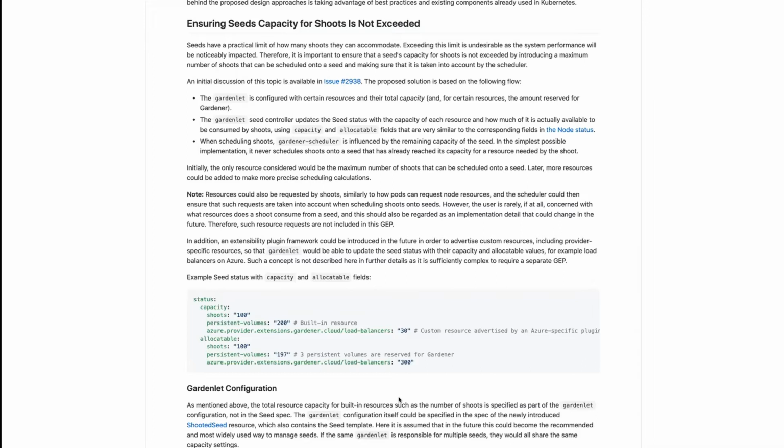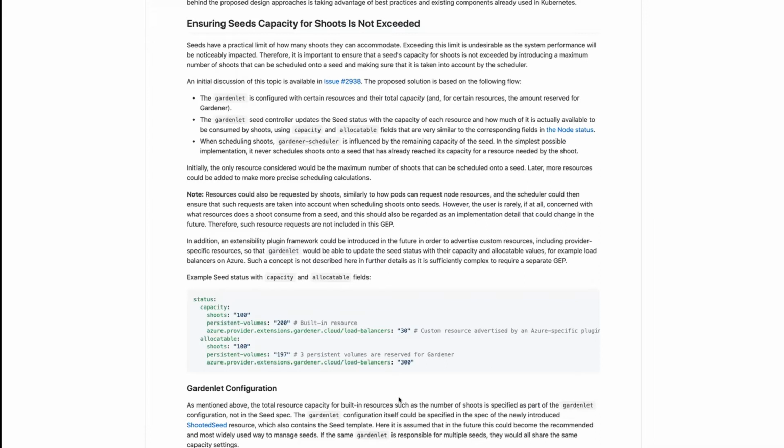And the one prominent resource that we need to take into account is simply the number of shoots. It's also similar to Kubernetes where you have the number of pods in the capacity of the node. We considered being able to request certain resources in shoots, similarly to how this is done in pods.